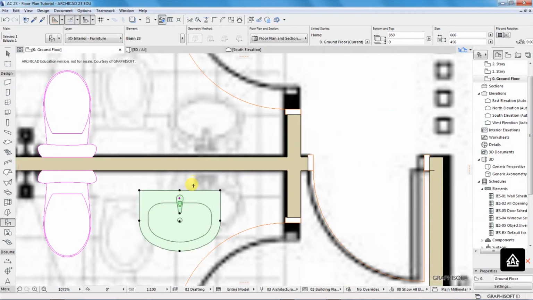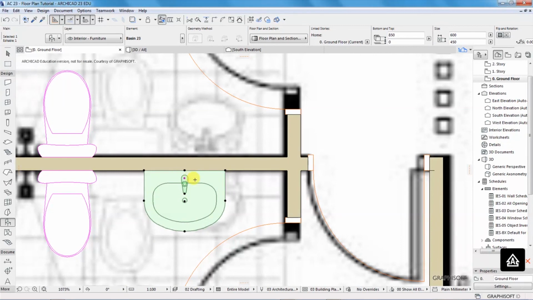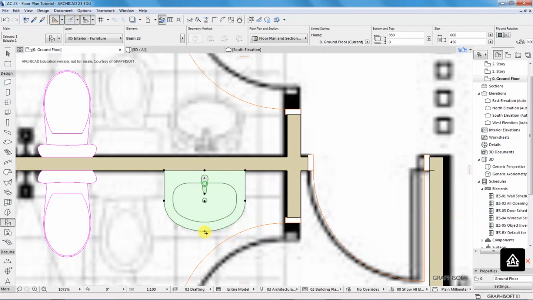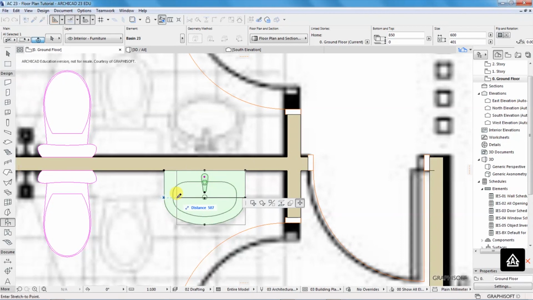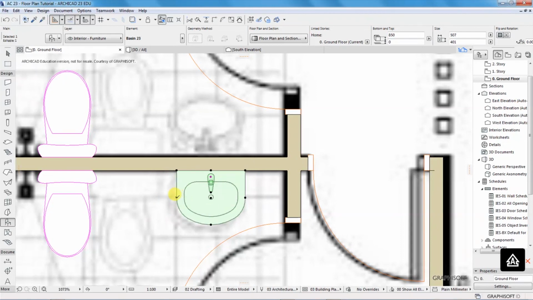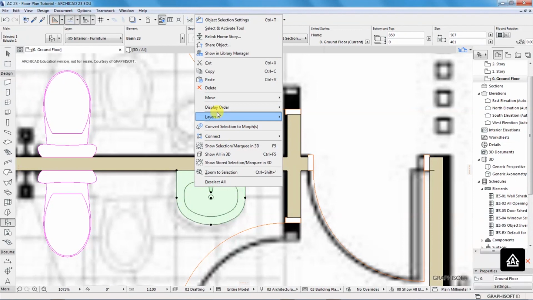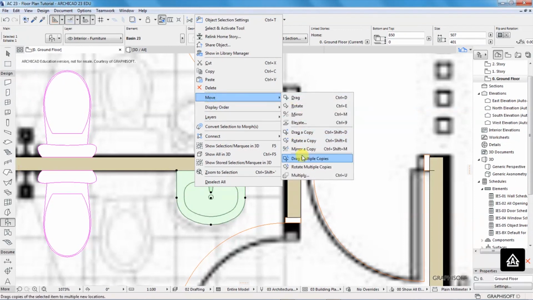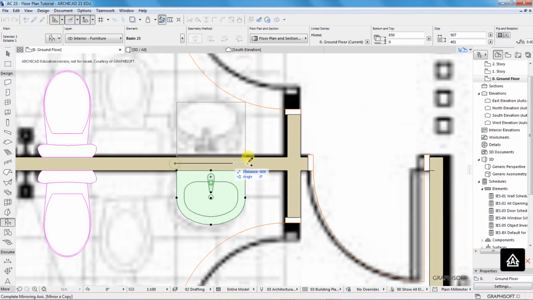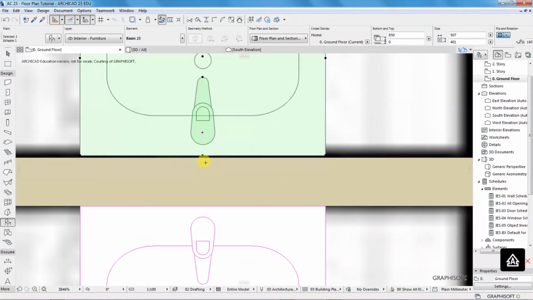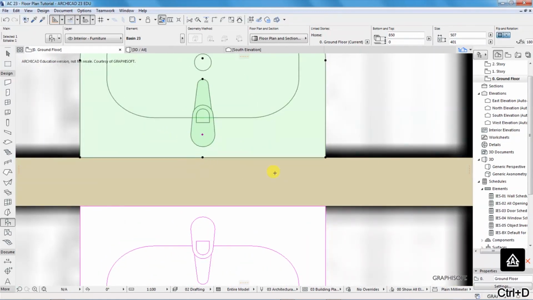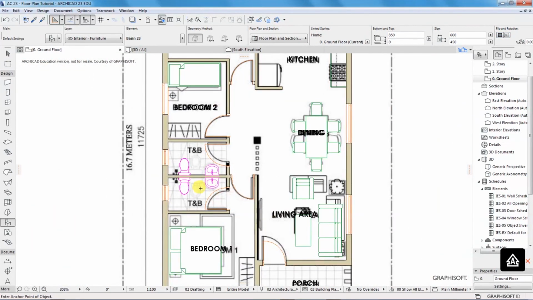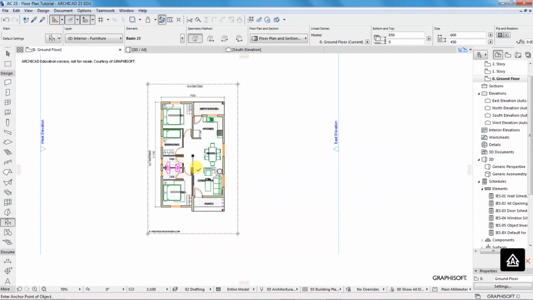adjust it to the wall, then after adjusting it to the wall, let's see if we can adjust the size like that. And then I'll do this, I'll mirror a copy. So move and select mirror copy, and I'll place the copy in the other room, and that is how it is going to be looking.